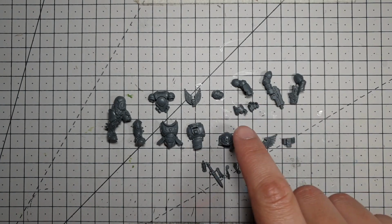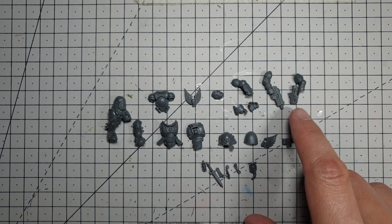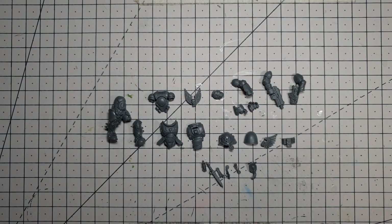Weapon wise, I've gone with the standard captain loadout of a Power Fist and Plasma Pistol. I think that should be pretty good. It's not the most meta friendly combo, but we are only playing 1000 point games generally, and so this guy should sit in an army pretty well.